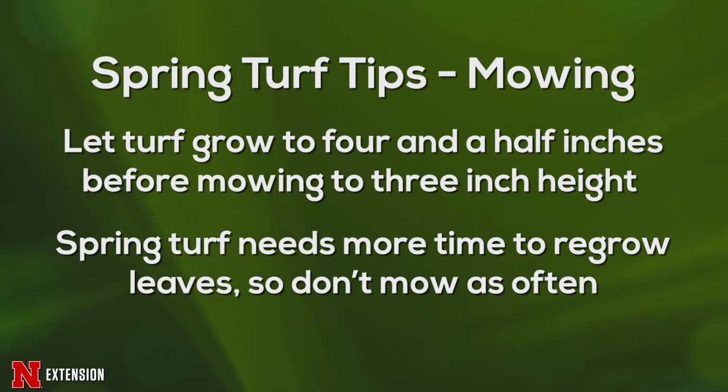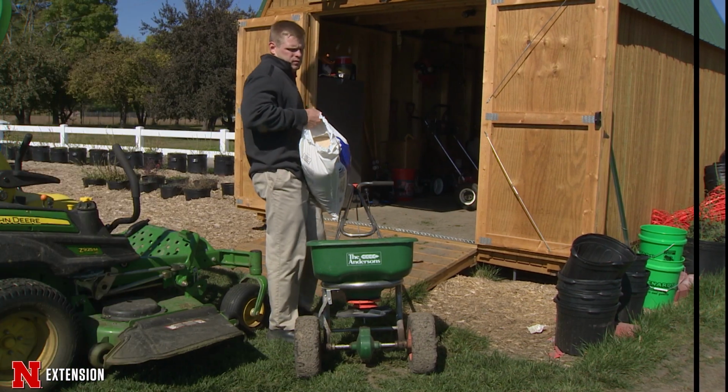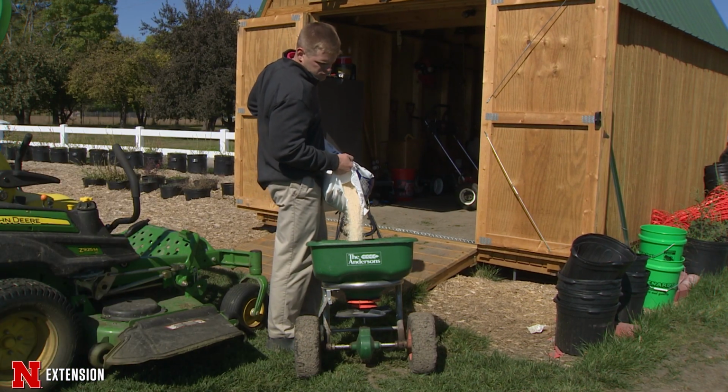But when it's the spring, it takes time for those leaves to grow. And so it might be 2-3 weeks between those first mowings. And then later in the spring, the grass will grow like crazy and you might need to mow more than weekly. And that brings me on to our next point, fertilizer.